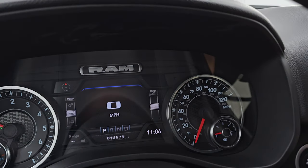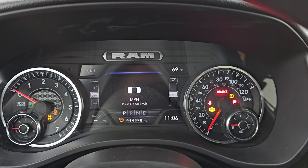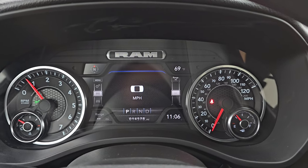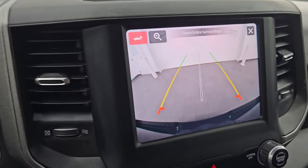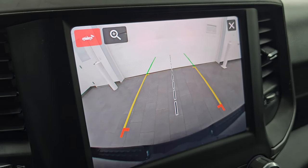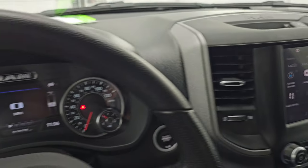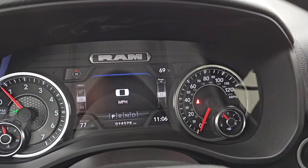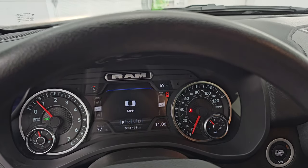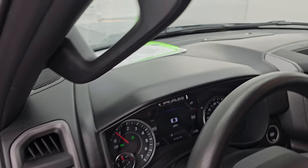Let's start it up and take a look under the hood. It starts right up — no check engine lights or anything like that. I forgot to show you the backup camera with the HD display so you can get hooked up to your boat, camper, or trailer accurately every time. You can zoom in on the receiver hitch for even better results. You also get an outside temperature display, and all those gauges are configurable.